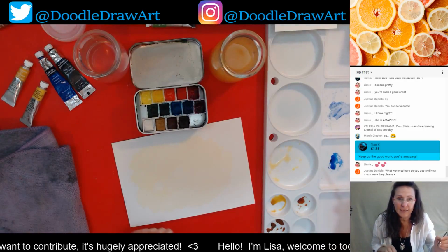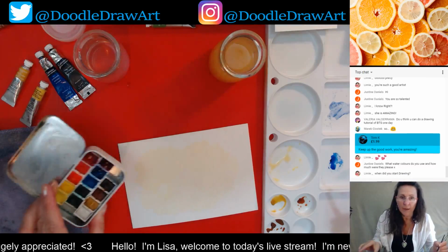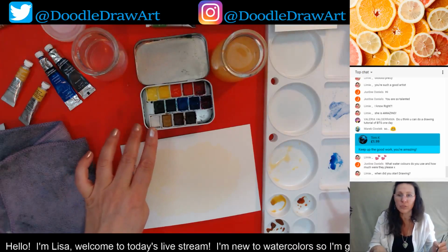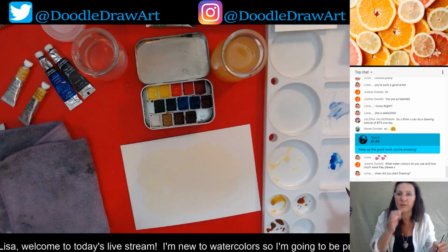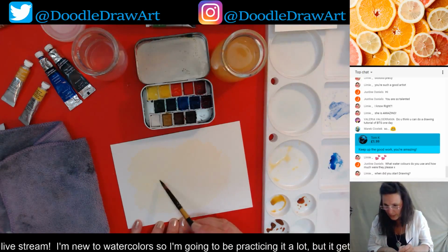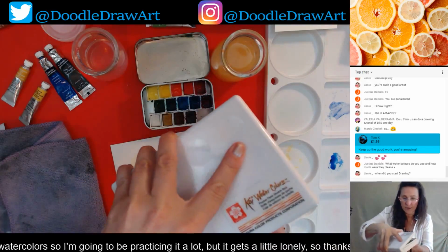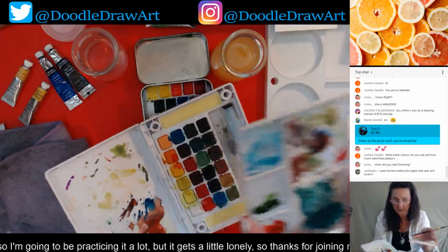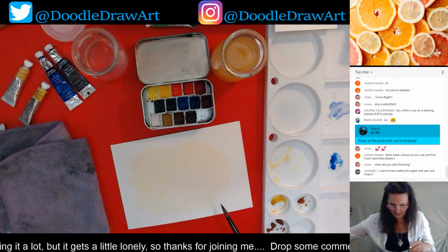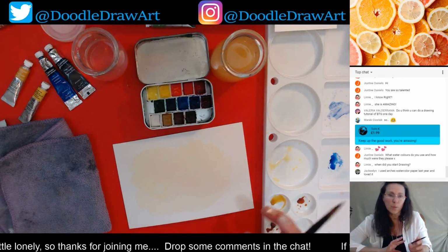Justine is asking me what watercolors I used and how much they cost. These ones are a kit by Winsor & Newton, Cotman brand colors, so it's student grade, and the whole thing has 14 colors, and I think it was $40 Canadian. And then I've also been using a Sakura Koi sketch box, which has 24 colors, and I think it was $50 Canadian. But I've been unhappy with some aspects of these colors, which is that they're not as transparent as I'd like them to be. So they don't layer in the way that I was hoping they would.